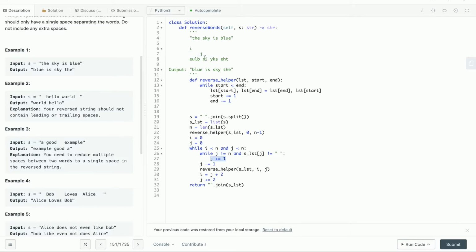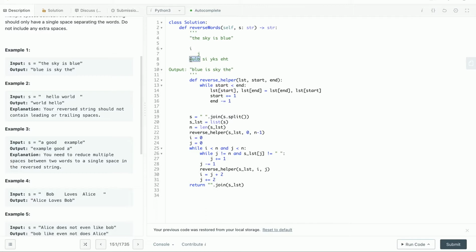But when it's a space, then my j will decrement by 1. So you will go back to the last index of the word, and I just need to call the helper function on i and j, because i is my starting point and j is my ending point of the word.